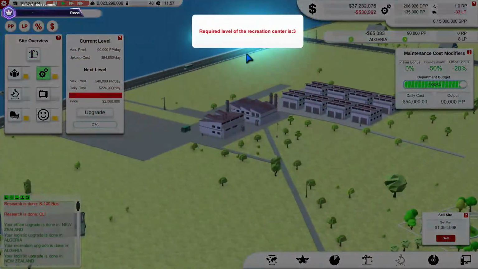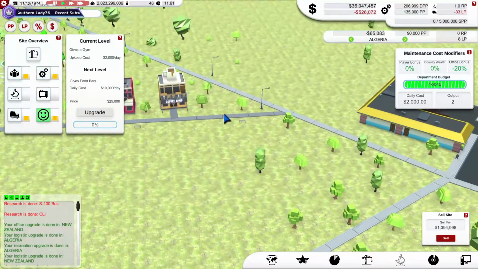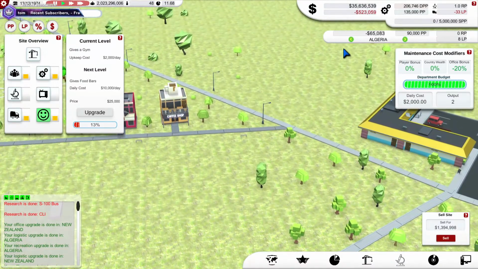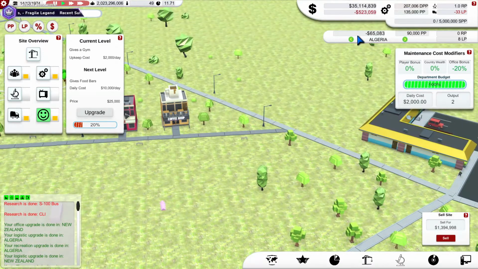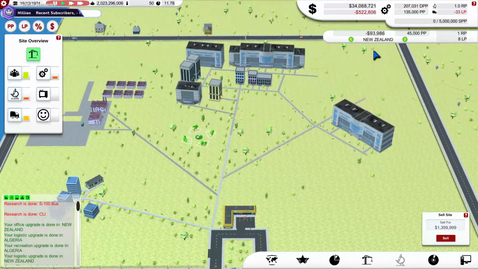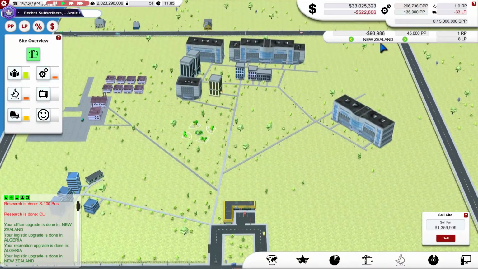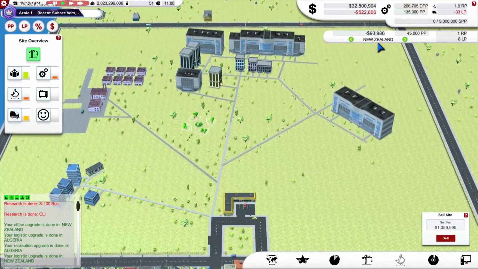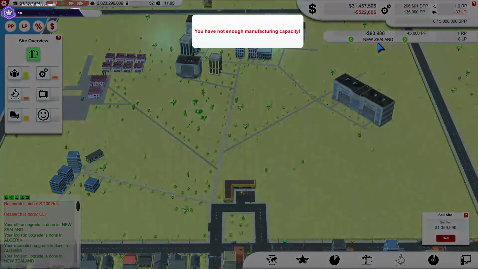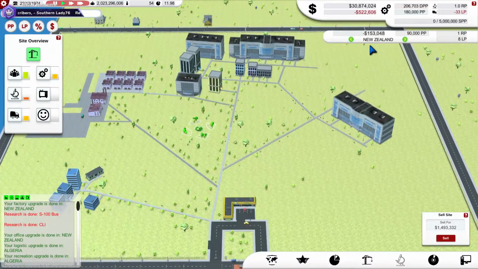We're going to upgrade here. Recreation level 3 is still not done. Okay, upgrade. Because we will do most of our manufacturing in Algeria. But for now, we want to try and meet this demand that I've managed to bring in. I will calm down on trying to find new markets now, because we can't supply what we have. You don't have enough manufacturing capacity. No, I know. It's awesome. Your building upgrade has completed. Okay, excellent.